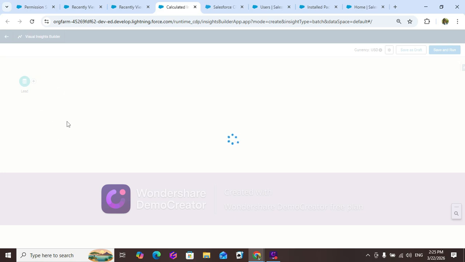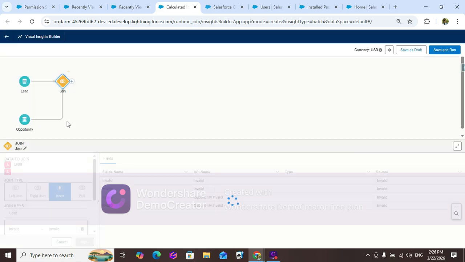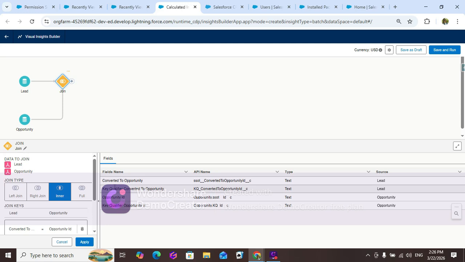You can see the record ID will be automatically matched here, like what are the key fields that need to be used for the join between the lead and opportunity. Salesforce will create it by default. So you can see here the converted to opportunity. You might know about this field. This is nothing but the lead ID. So we can see this is the lead ID that will be coming from the opportunity, and then we have the key qualifier converted to opportunity. This is a key qualifier. This is again the lead ID. So opportunity ID is on the opportunity, and opportunity is the key qualifier ID for the opportunity. So these are the fields that will be considered for the joins.